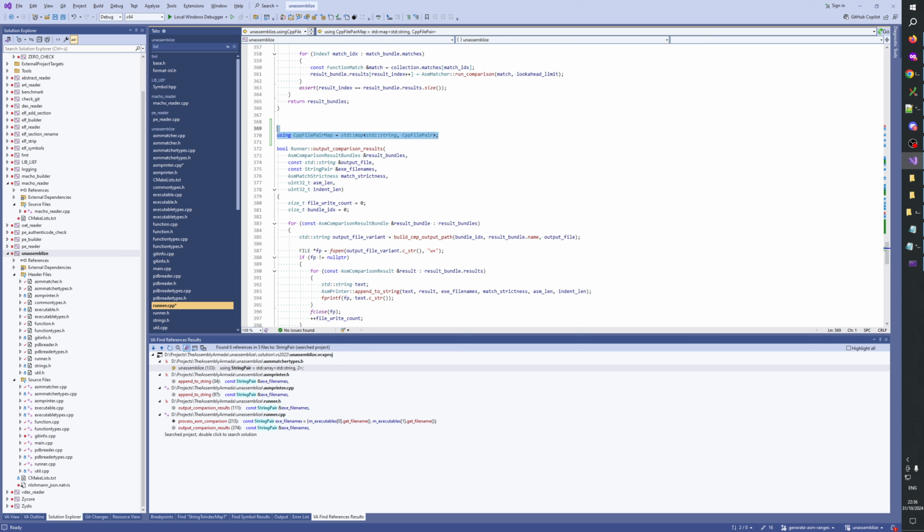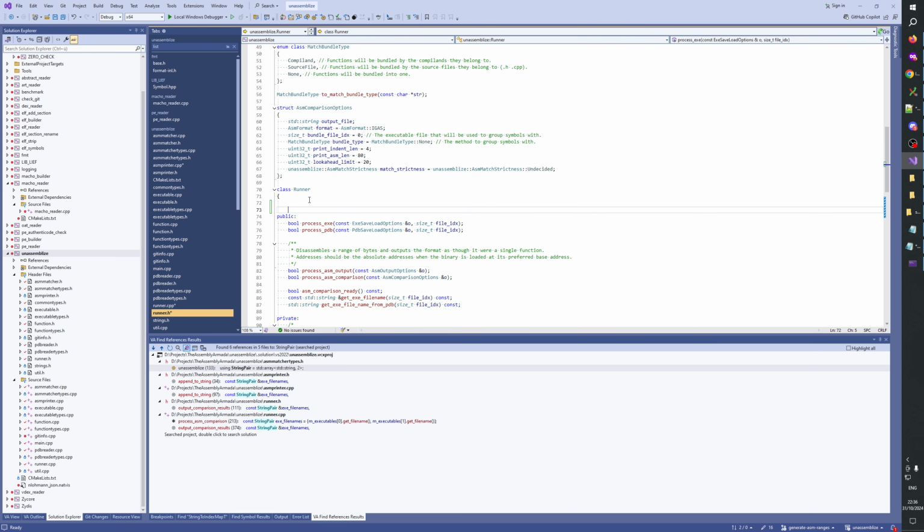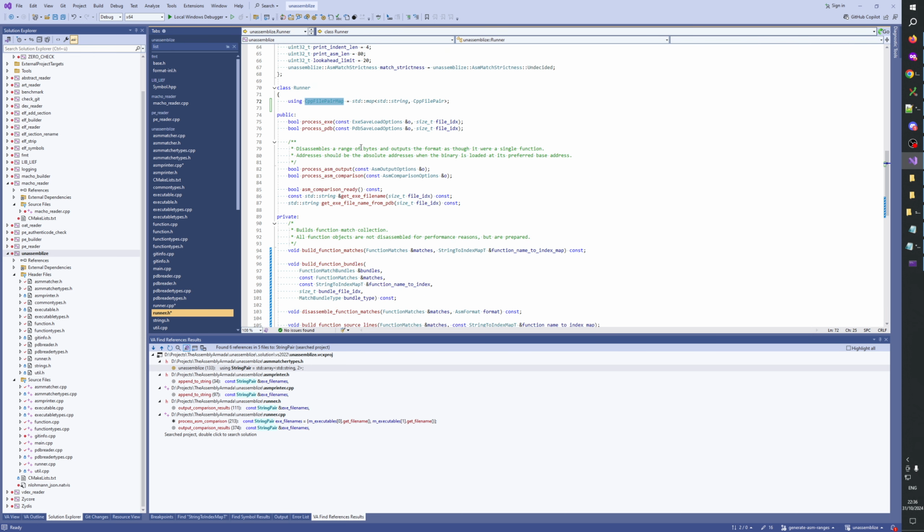Good. So let's put this here into runner. Here, CPP file pair map.